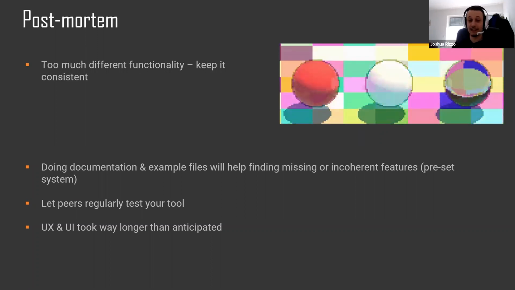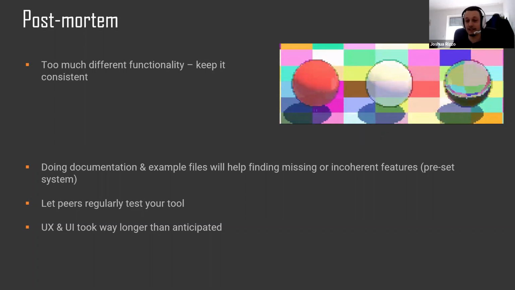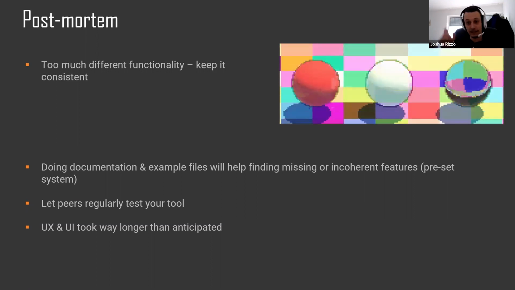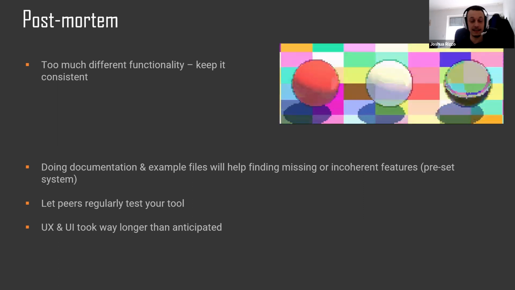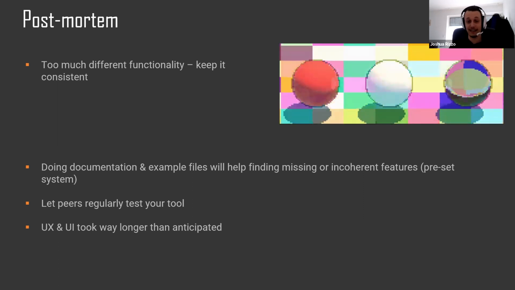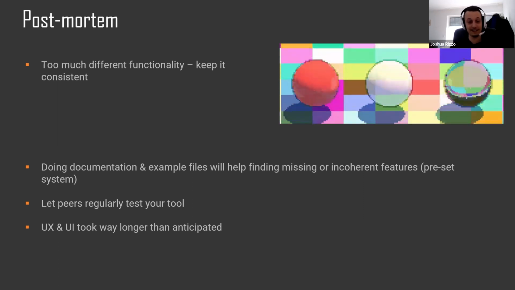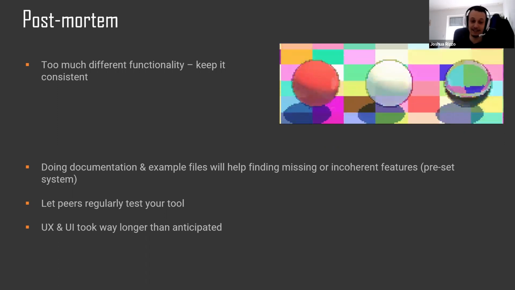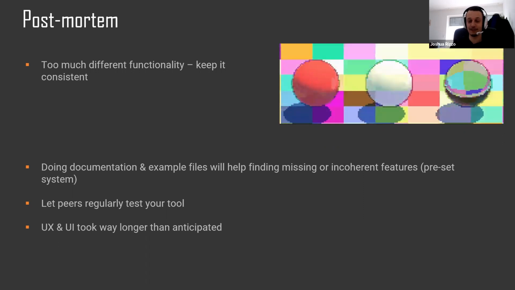Doing documentation and example files really helps find missing and incoherent features. For example, I added a preset system where you can save out your render presets. And peers testing your tool is a good way to find unforeseeable problems and fix them. And I didn't anticipate UX and UI taking so long, so I spent quite some time on that.